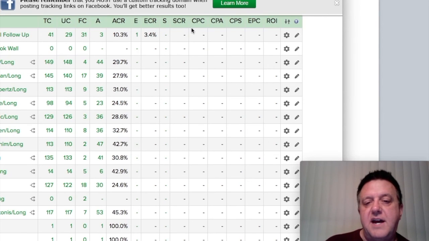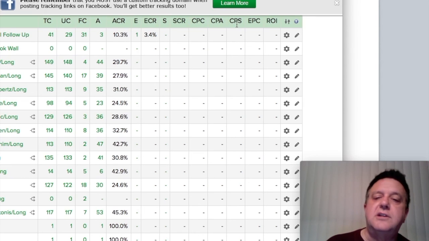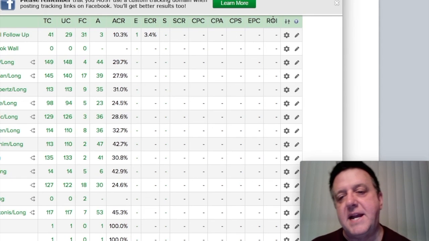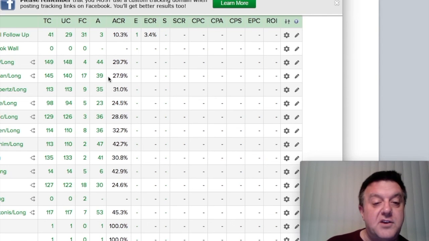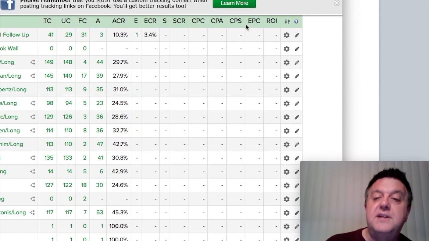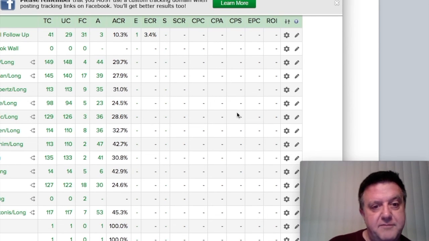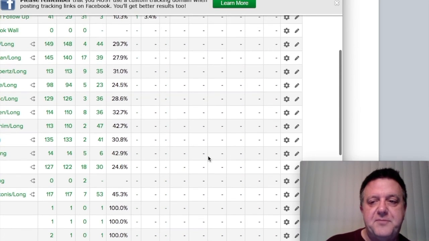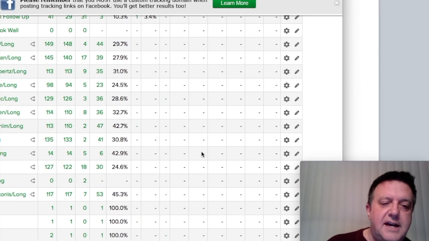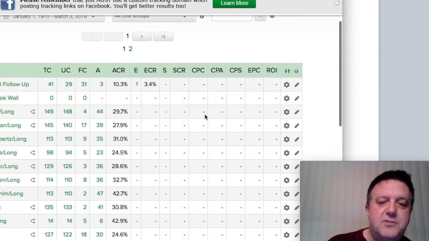All right, and then as you saw in the numbers further on down the line, or the letters, cost per click, cost per action, and return on investment. Now, I haven't put any data in mine yet. I'm still relatively early in the process, and I'm more concerned about these things down here. But those are things that you need to know eventually, and fairly early. Like I say, I'm just a few months into this process, so all of this is fairly new to me. Okay, so that's in a nutshell why you need some tracking software.